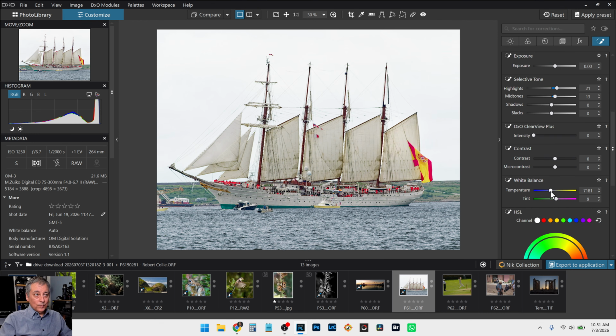And a little bit of warmth. Let's make that smaller. Okay. One there.